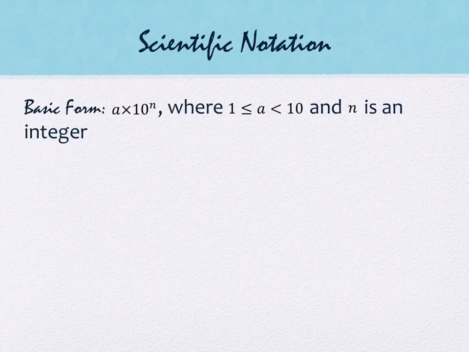Okay, so scientific notation's purpose is for really big and really small numbers, which is not most of the numbers we use in everyday lives as teachers, but you don't know who you're teaching. And you're going to be teaching some kids who are going to go into science, and it is going to be really practical and very necessary for them to be able to work with scientific notation. It's also actually really nice because we don't want to have to write out those numbers really long if they're either really small or really large.